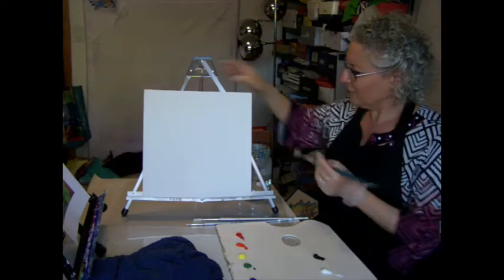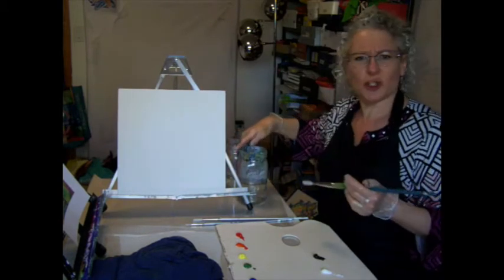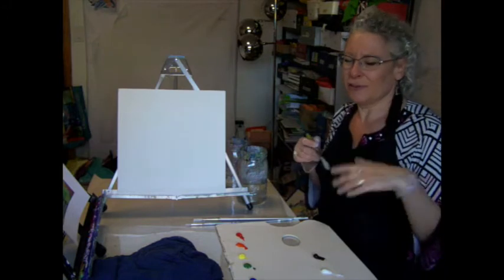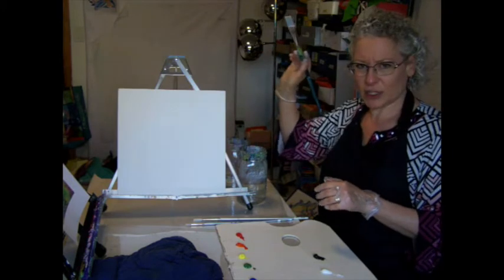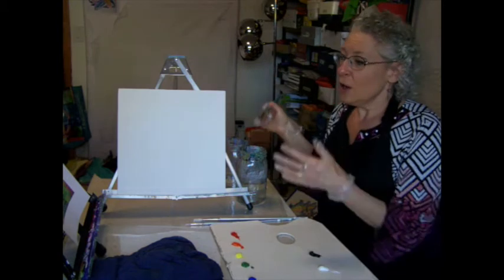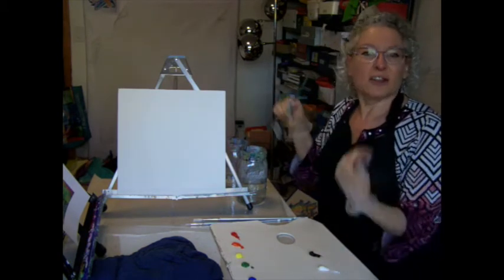So the first thing I'm going to do, hiding behind here are my water jars. I use 2 water jars just because that way you don't have to keep getting up and getting fresh water. You can go from jar to jar, and then your brushes will be really clean. But I'm going to start out by wetting that big brush, and with acrylic paints we work background to foreground because acrylic paint layers on itself.